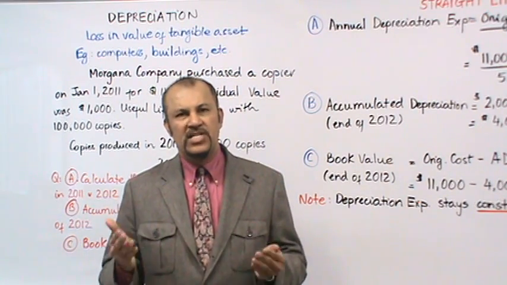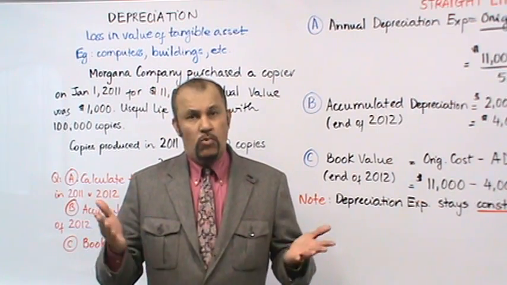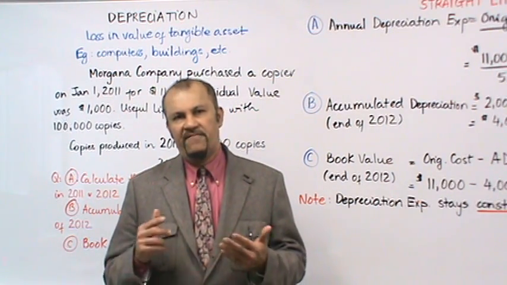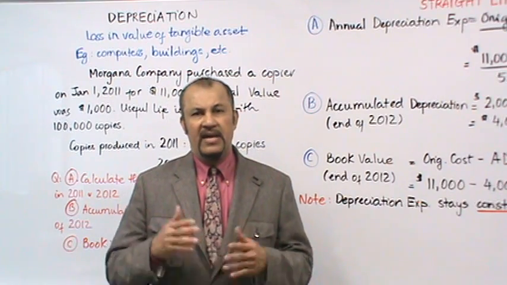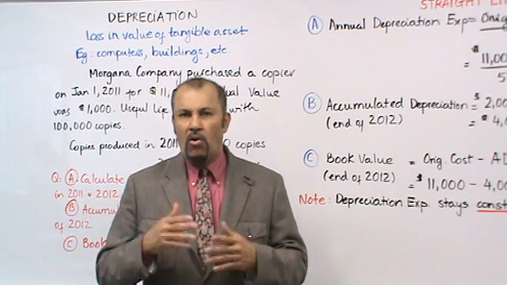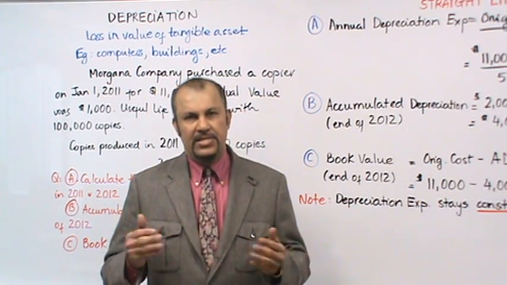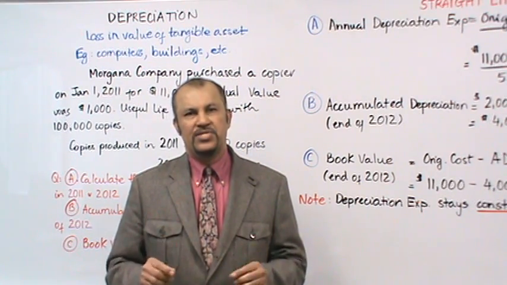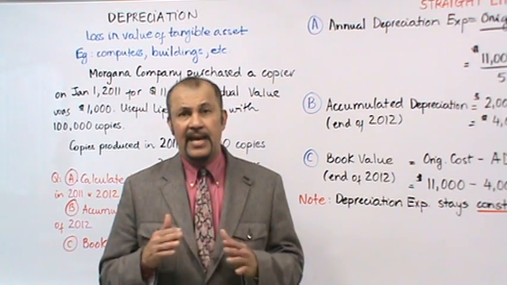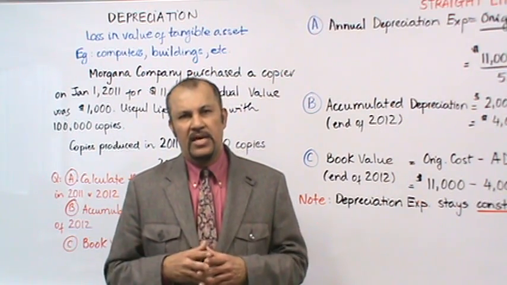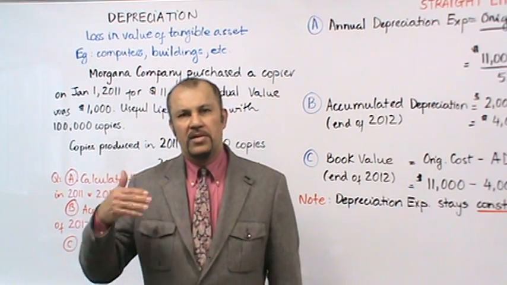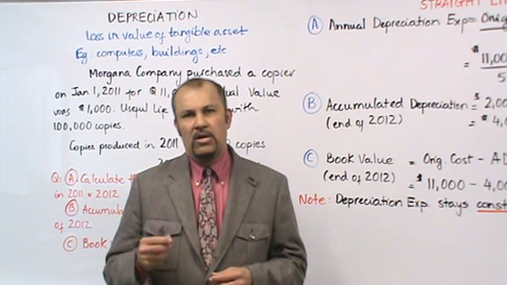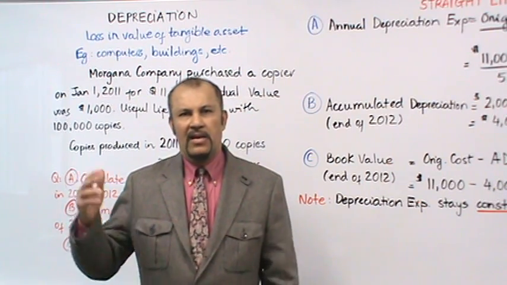So what are some examples of tangible assets that get depreciated? Equipment, all kinds of equipment get depreciated. You could have office equipment like your copiers, printers, fax machines, computers, etc. Or you could have heavy-duty equipment like machinery in a factory. All these things will get depreciated. Buildings will get depreciated. The one notable exception under accounting rules of a tangible asset that does not get depreciated is land. Land never gets depreciated and stays on our books pretty much at its original cost. So that is a very broad brush approach to what is depreciation and some examples about what type of assets get depreciated. Well, let's look at the problem behind us.